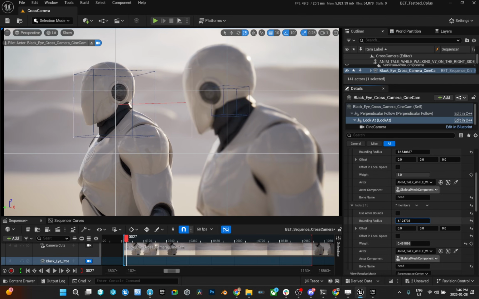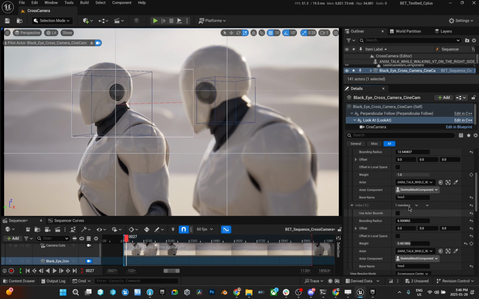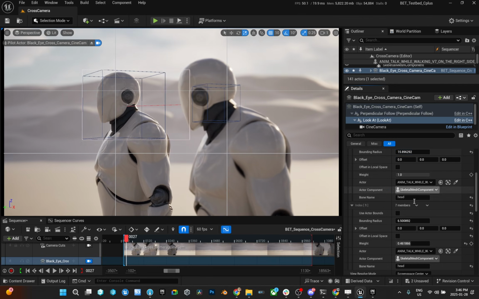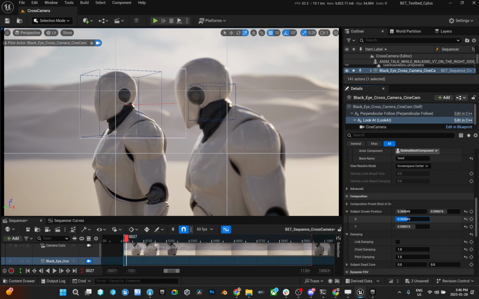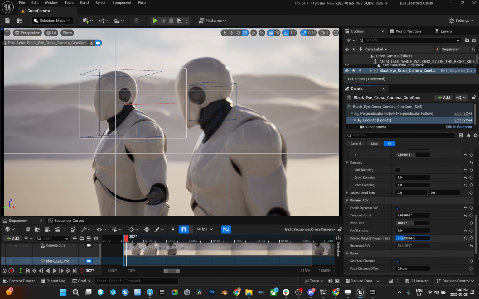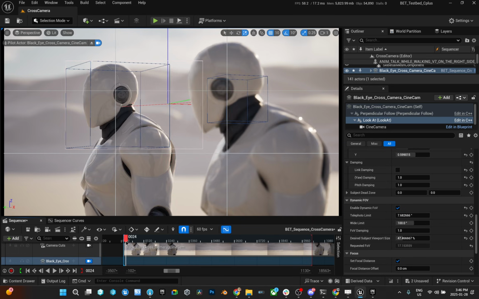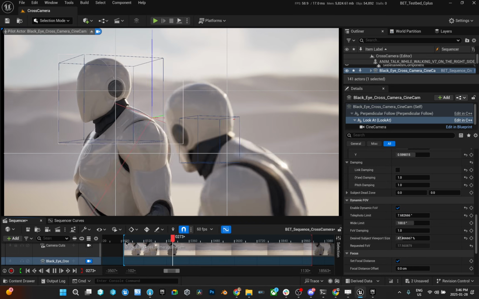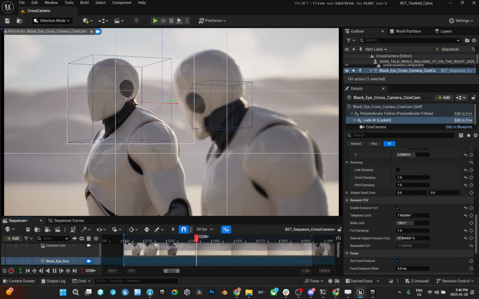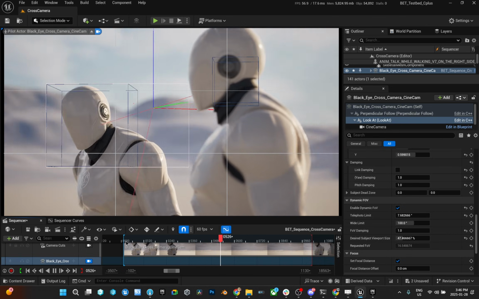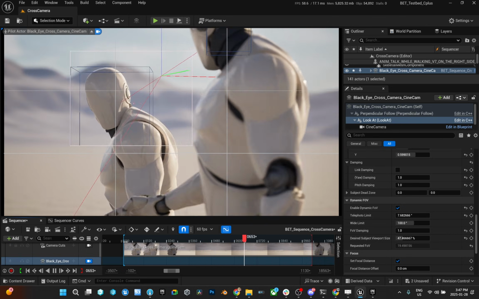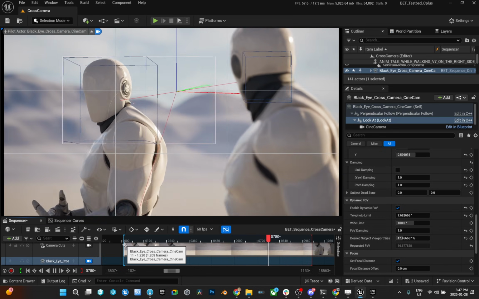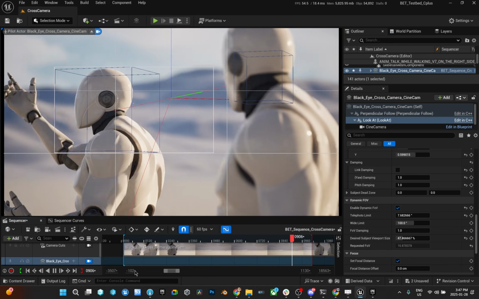So look at this example. It's like a dialogue shot. We're doing it over the shoulder, adjusting the look at to get the composition right. You can see it made one head have a larger bounding volume. Now this camera is always going to do an over the shoulder no matter what these two people do. And if the far guy pulls forward, the camera will swing behind. So you can set up dialogue shots where you're always getting the perfect amount of overlap.